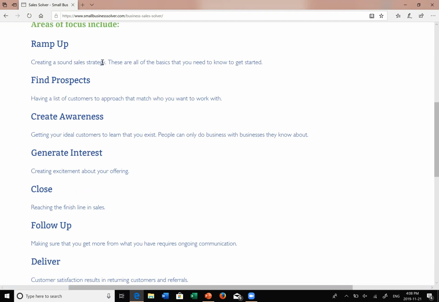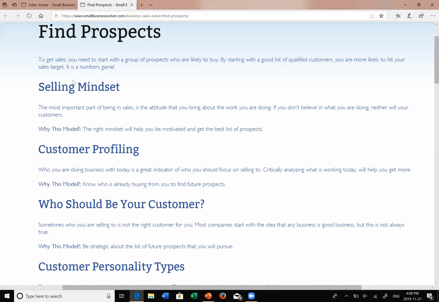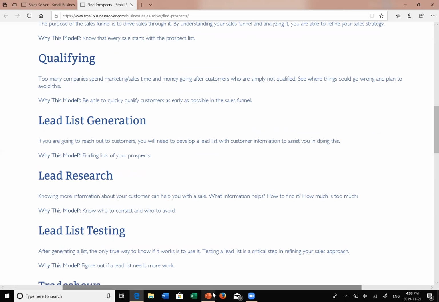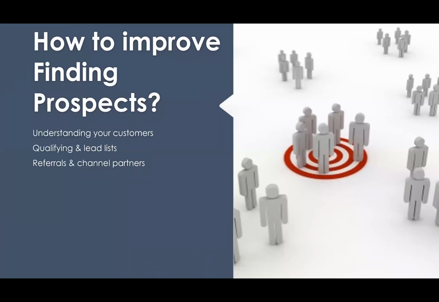Well, in here, let's say we've identified that finding prospects is actually our bottleneck at this point. So we click on finding prospects, and this is actually identifying for us all of the major decisions and sales training that we need to actually do better at this stage. So when I'm looking back, here's how to improve finding prospects. Well, guess what? The first thing to do is really understand who is your ideal customer. Do your customer profile work and all that good stuff. And once you really understand your customer, you're able to get better lead lists.